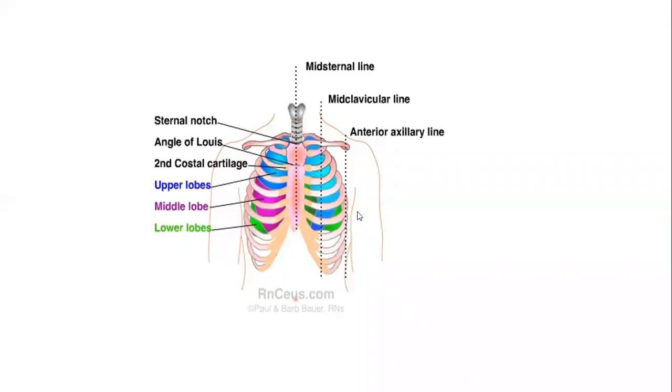Two more lines are associated with the region of the axilla. The one passing through the center of the axilla is called the mid-axillary line, and the one that passes through the posterior axillary fold vertically down is called the posterior axillary line.